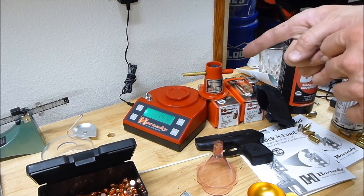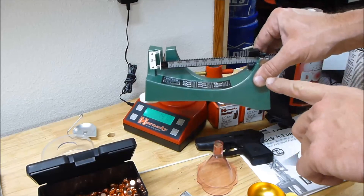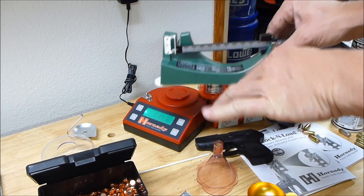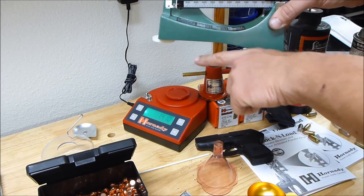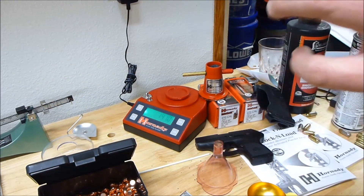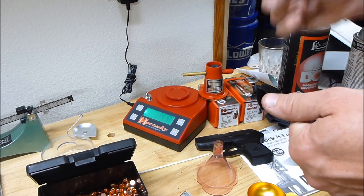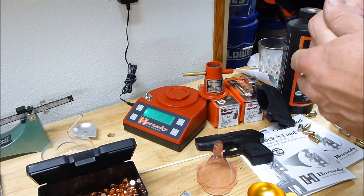I'm really sensitive about this kind of thing, and this piece of equipment isn't doing its job. I think the mechanical scale is probably a better way to go — it is slower, but when you're trickle charging a per-shot charge I actually prefer how it slowly comes up. After this, I'm not sure I'll ever trust the digital for anything again. Maybe I'm at the low end of its scale, maybe I need to read the manual — but it doesn't matter. I'm putting this on YouTube so people are aware: there is a danger this thing may inaccurately measure charges and you may massively overcharge one of your rounds. Be safe.